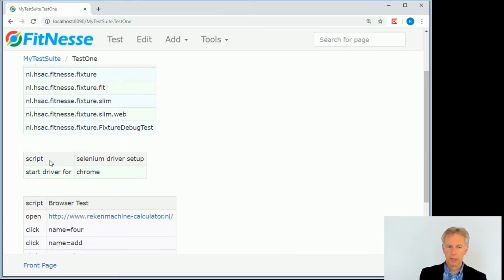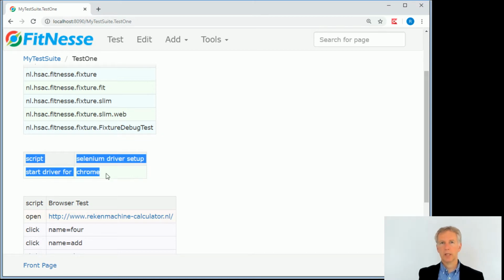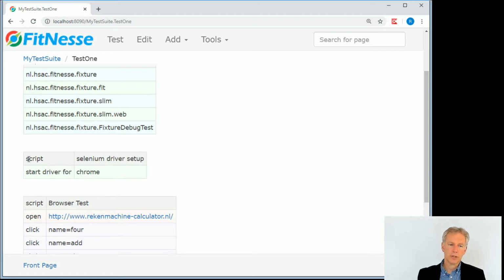Then, if you remember yesterday with Selenium WebDriver, the first thing we need to do is create a Chrome driver. Well, that's basically what you do here. Your table starts with a script. I'll come back to this later. This is a script test. And this is always the same, Selenium driver setup. It's a convention, you need to use the text.